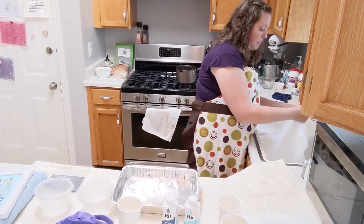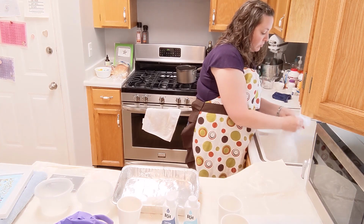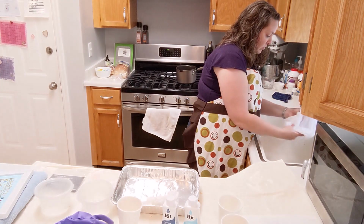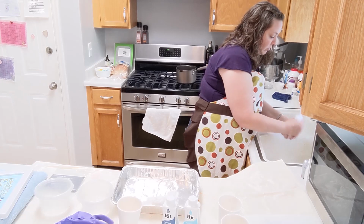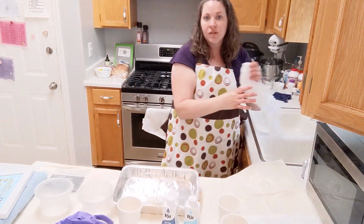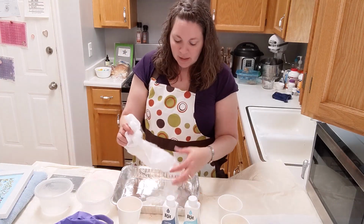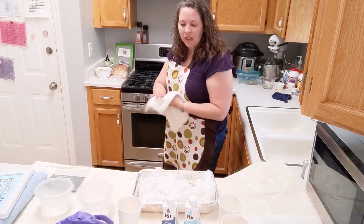Into my bigger piece. So again, we don't want it soaking wet. It's just, I mean, it's very wet. It's just not dripping. You can see that there's no drips coming, but it is very wet. And we do want to start with wet fabric. I'm going to dry my hands just a little bit.